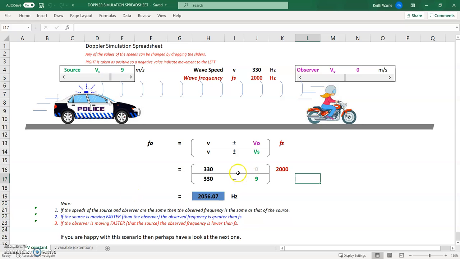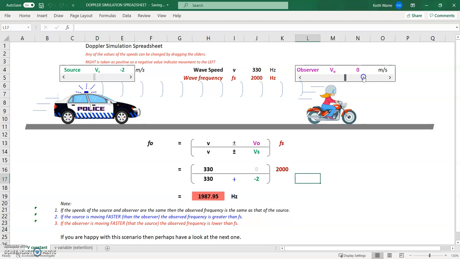Also notice, I don't think I pointed this out, but let's just look at the source velocity here. If the source velocity increases towards the observer, then this is a minus. You minus this on the bottom. Obviously, if that decreases, if he starts going backwards, then this has to become a plus, because now his velocity must reduce the observed frequency. And to reduce the observed frequency with this fraction, you have to increase the bottom. So you need to notice that, and the same happens with the observer.